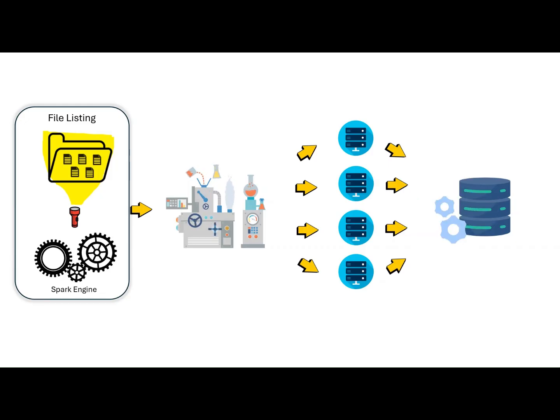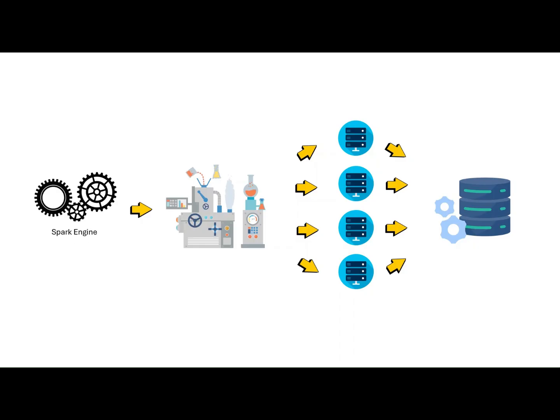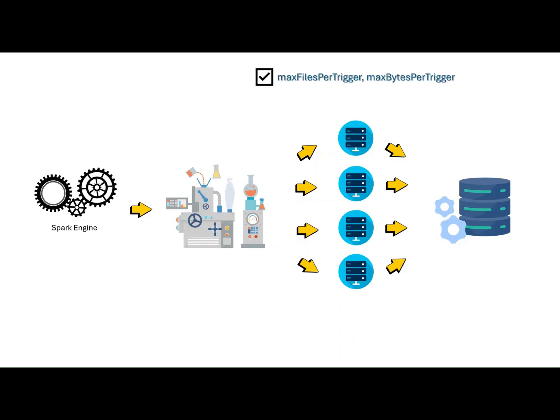Now, let's understand some out-of-the-box options provided by Spark structured streaming, which can be utilized based on use case. First, max files per trigger and max bytes per trigger. They're used to control the amount of data in a single micro batch. These options are very useful, especially when dealing with large data sets. By controlling the micro batches, we can avoid out-of-memory issues during execution. Please note that these parameters might not be applicable to all use cases.